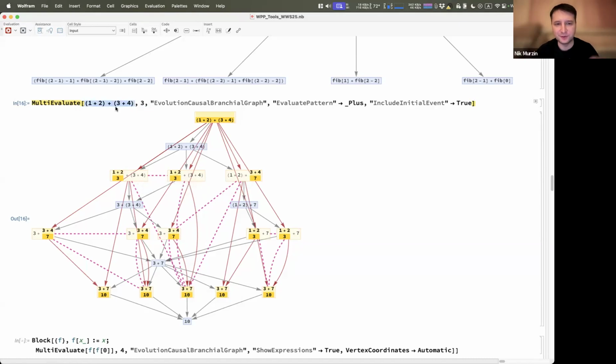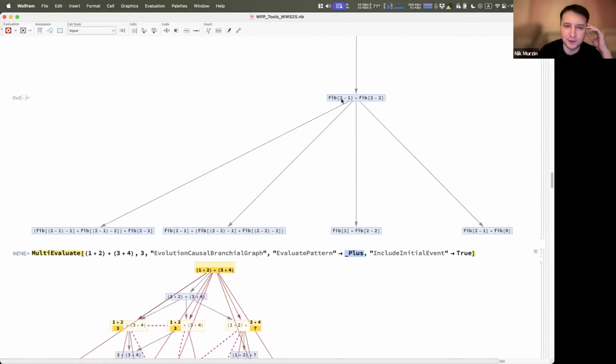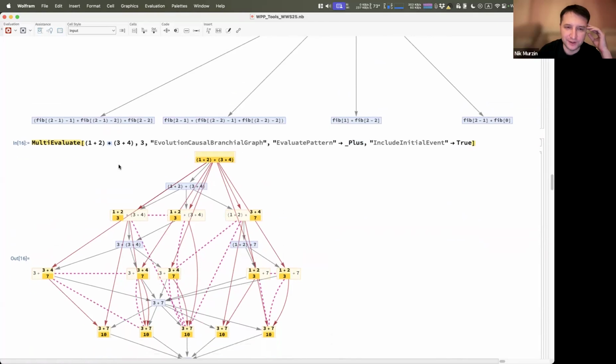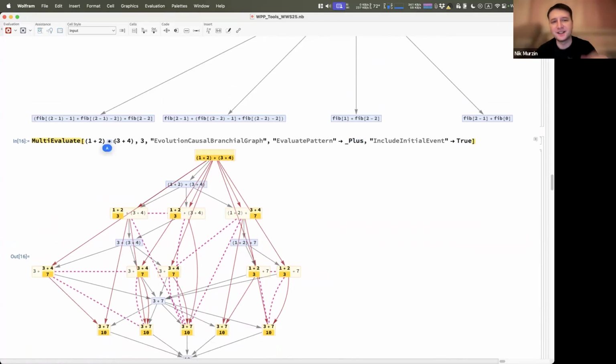Here it's a little bit subtle. You would say, well, what's the difference between this event and this event? They both try to evaluate 1 plus 2. Why do you need 2? It's subtle because here the pattern is just plus. We're not constraining it to evaluate plus of integers, so even this intermediate plus is also evaluated. If you ask the Wolfram Language to evaluate the outermost plus like this, it will try to evaluate the innermost part first.